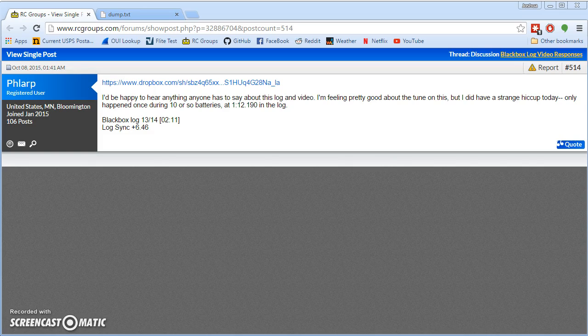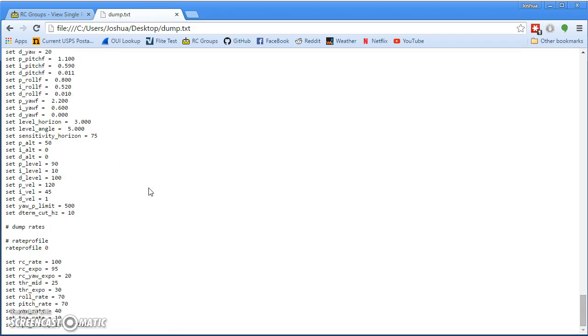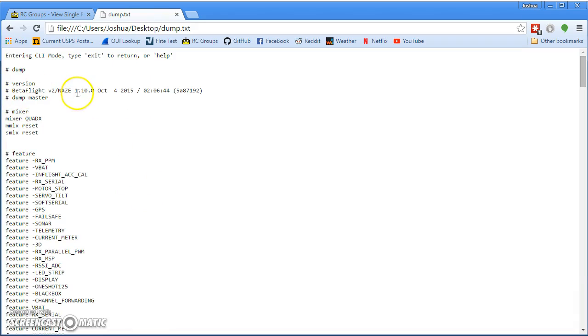But honestly, there's not a lot of analysis to do here. You're right that it's flying pretty good. And I have to get pretty nitpicky before I start to find anything to criticize. You are running Betaflight 1.10, so very good.